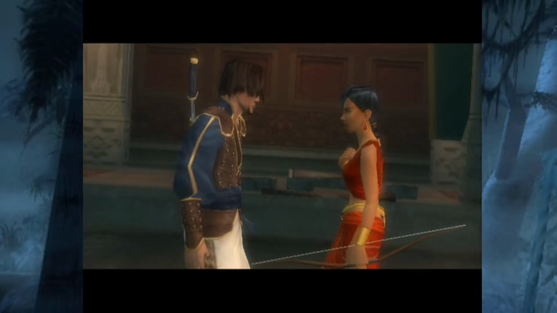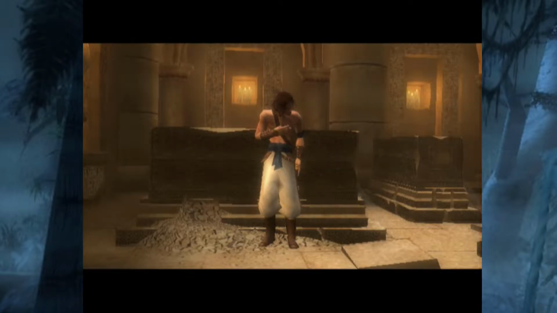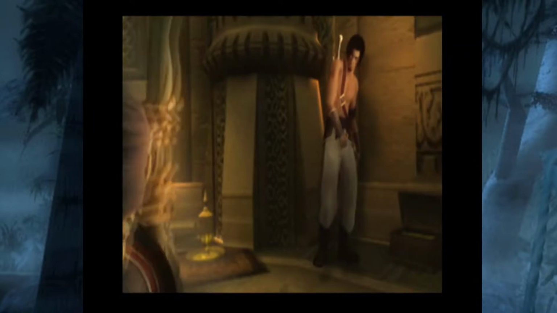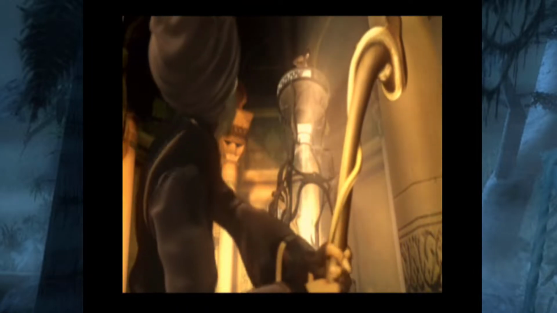The prince teams up with Farah, and while they don't like each other at first, they eventually fall in love, though Farah ends up stealing the dagger from him, which ends up costing her her life, as she falls to her death. The vizier reappears and offers him eternal life if he hands over the dagger, but the prince doesn't accept his offer and instead stabs the hourglass with the dagger.